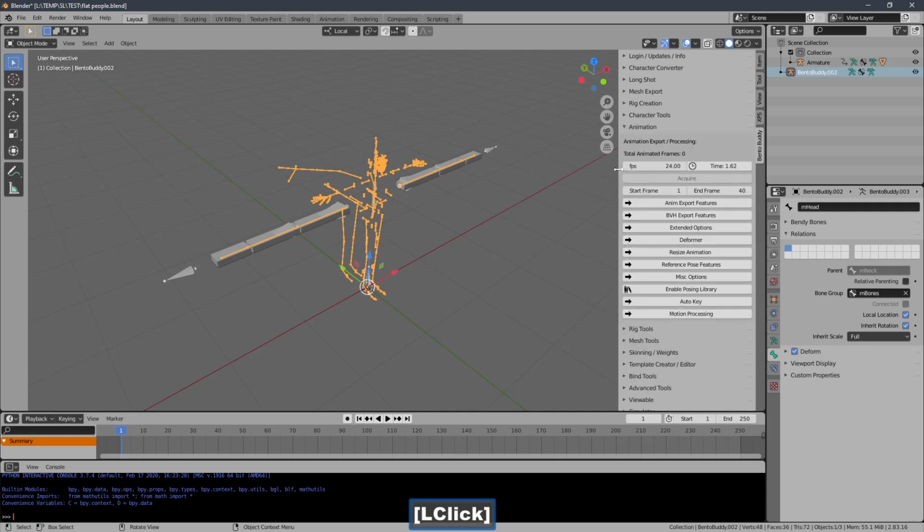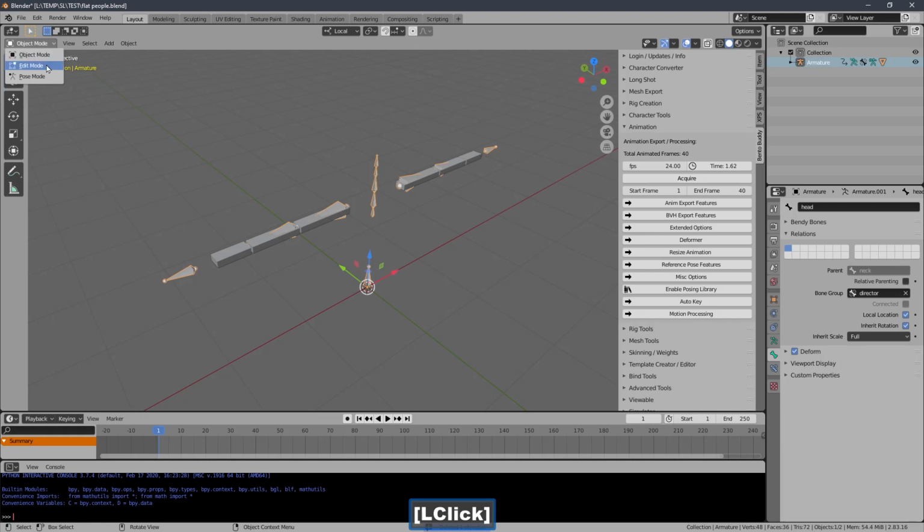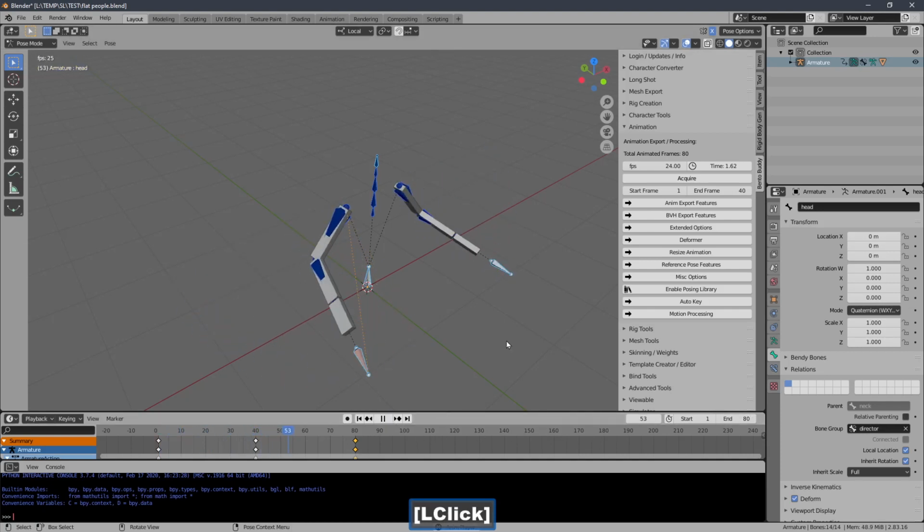Let's export this frame 40, and I want it to repeat just so I can see. Actually, I'm going to edit the animation so that it loops differently. I'm going to select all the bones, and I'm going to marquee select the first frame, Shift D. I'm going to duplicate it over to frame 80 so I have a smooth loop, and I'm going to put this at 80 so that I can test it out. Alright, so that's what it's going to do in Second Life.